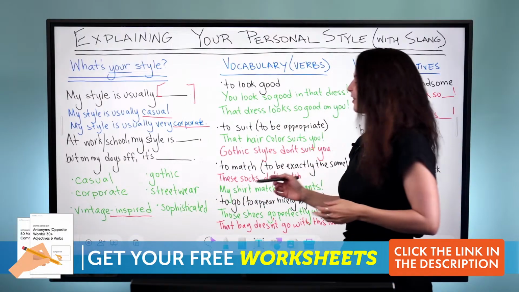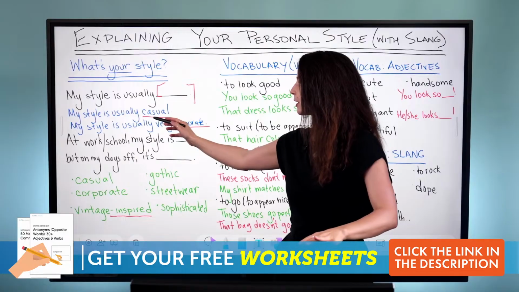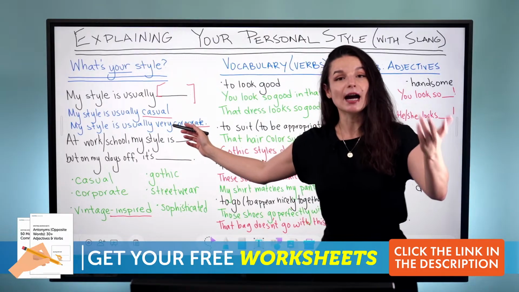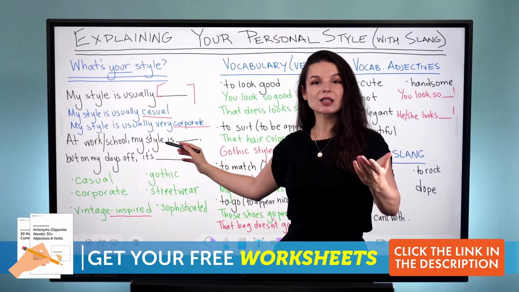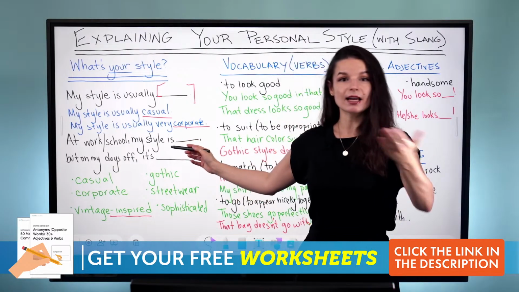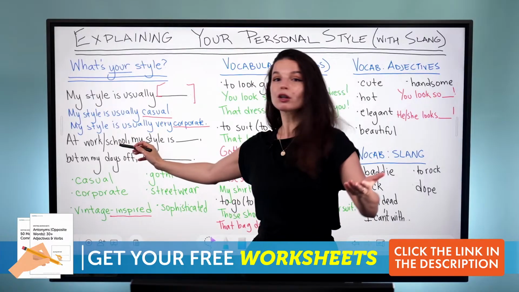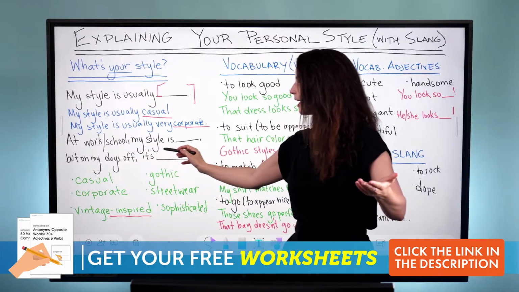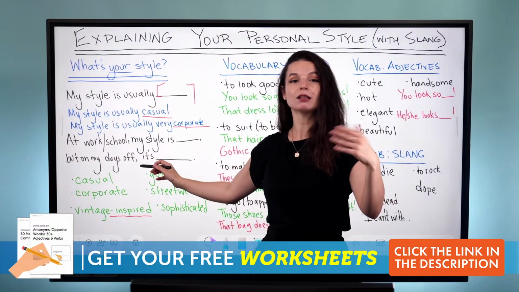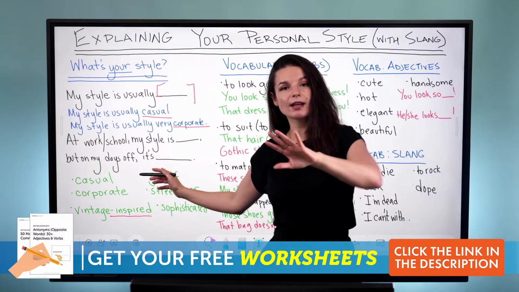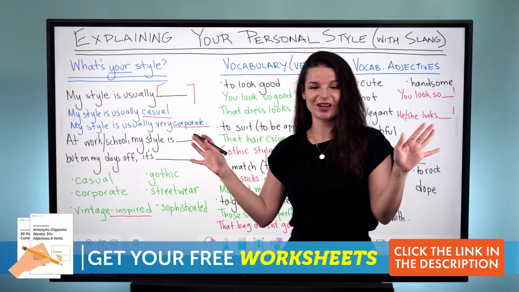Okay, so these are a few words you can use to describe your style. So we'll go back up here. My style is usually casual, like maybe on your days off, right? So how do we express that we have different styles for different days of the week? Yeah, we can say at work or school, my style is blank, but on my days off, it's blank. Okay. So this can help you to express the two sides, maybe, of your personal style, yeah?